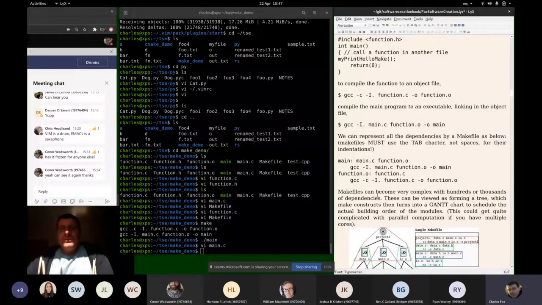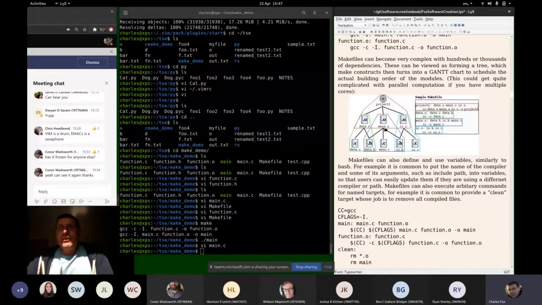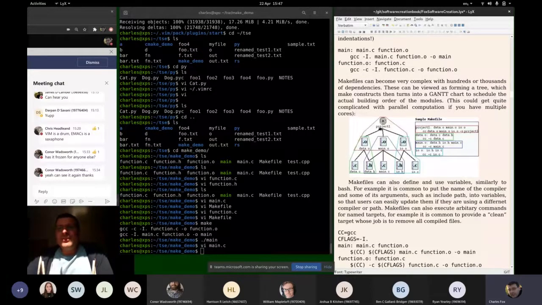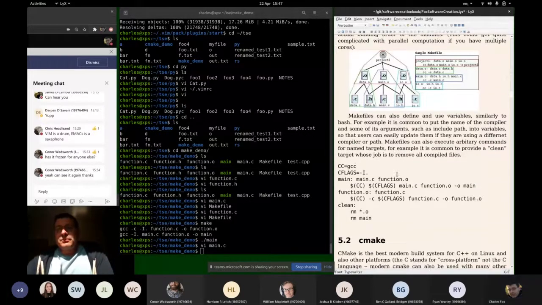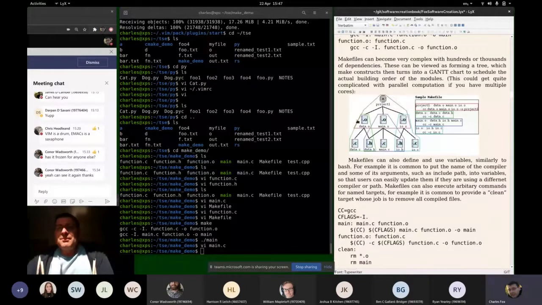So this is roughly what the structure of a make file is going to look like. You can end up with many of these object files that you need. Usually every .cpp file is going to get turned into a .o file, an object file, and those object files are going to get linked together. But you can have files depending on other files, and they depend on other files. And you can see the project as a whole has these dependencies, they have sub-dependencies. And your make file is expressing this tree structure. It's expressing the Gantt chart for how to do the build.